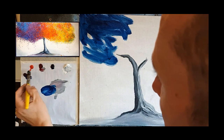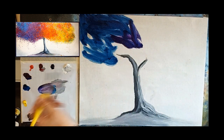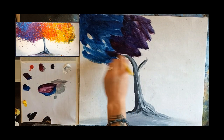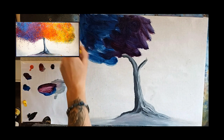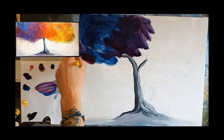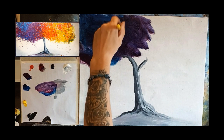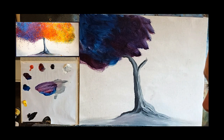Then, dry your brush. Let's get some magenta into that. Even a touch of crimson as well. So a bit more of a pinky purple in here, to about halfways. And you can see I'm just being very rough with this. Very, very loose, very rough. A little bit of pink over here. And this is really the base coat. The exciting part is when you get to all these little dabs. Dab, dab, dab, dab, dab. That's when it gets really exciting, I promise.